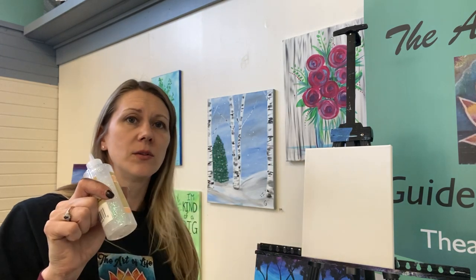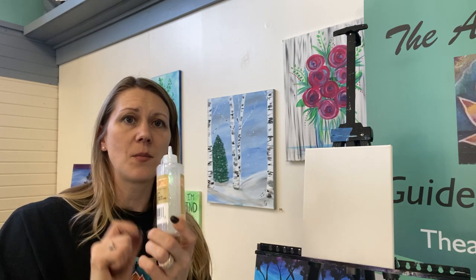Also, I have glitter, which I like to add to a lot of my things. Don't be afraid of the shimmer, my friends. It's good for you, I feel like. Don't eat it. It's not that good for you.